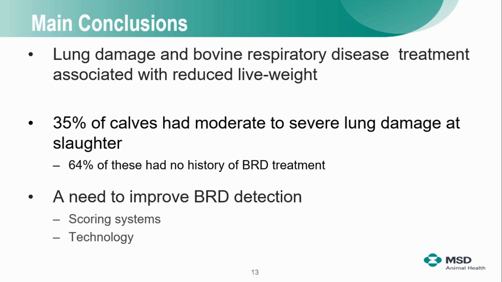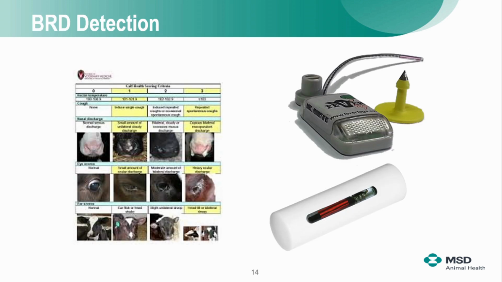So certainly what I think it shows is that perhaps we do need to work with our producers so they can become better trained in detecting BRD on those units. And certainly within the UK, we're spending more time now working with the producers, training them on scoring systems. Many of you will be familiar with the Wisconsin scoring system, so we're using that or a slightly modified version. But also the use of technology, which some of the earlier speakers were talking about. We have technology now, there's a picture of the ear tag or ruminal boluses that can help detect early pyrexia in these animals.